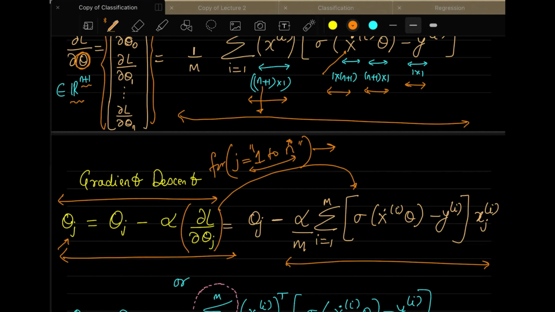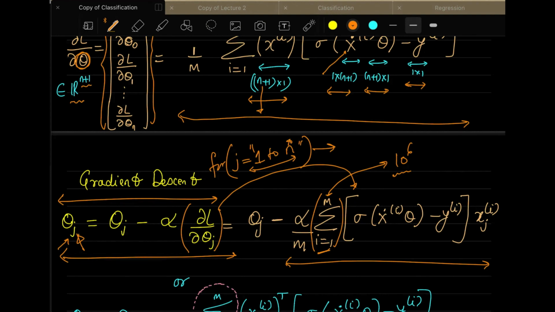Because for every step of j, you are actually running this sigma from 1 to m. As you can see, there is a sigma which is running from 1 to m. So if your m is, let us say, 10 to the power 6, which is quite common because you have a large number of samples in the data set, then for every value of theta j you are doing this summation, and that slows down your algorithm. This is also one of the important things to keep in mind, that your algorithm should not slow down as you do these type of things.